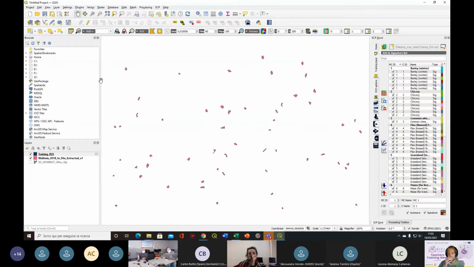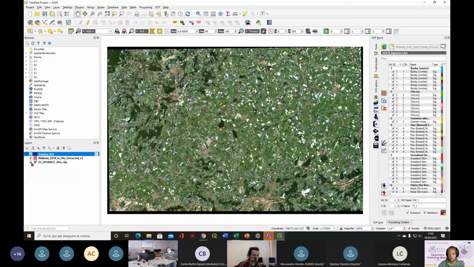So we can flag again the original image. I was leaving it unflagged. And we can open once again the SCP classification window.